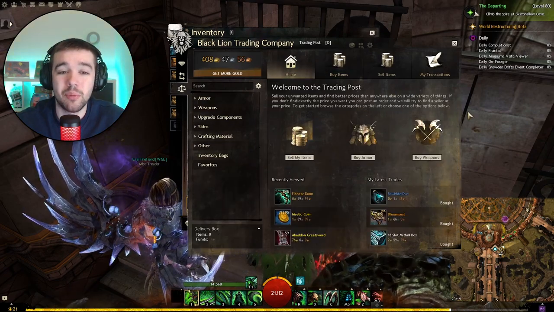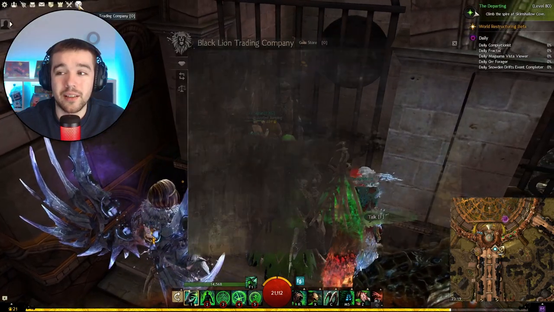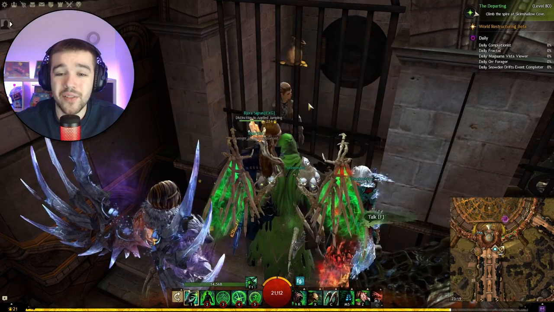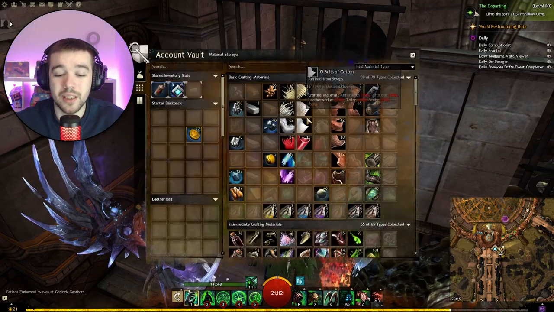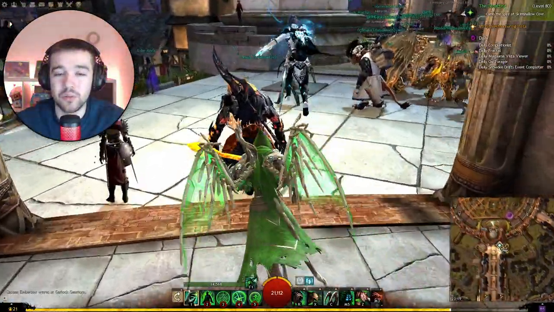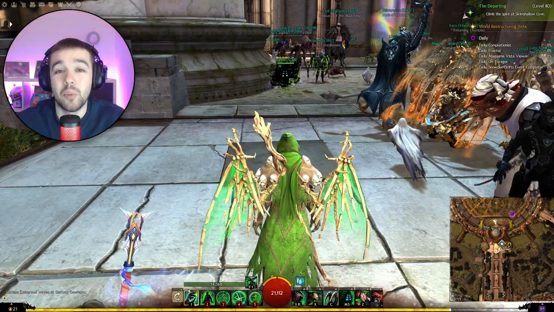Yeah. But again, keep in mind, you can access it all the time by pressing O or from the line-up here. Go to the trading post, buy and sell anywhere in the world, but you have to visit a trading post to actually get the item you sold. That's how it is.